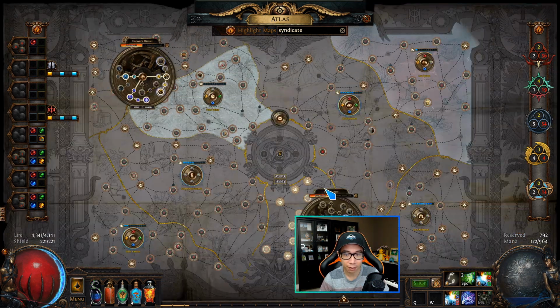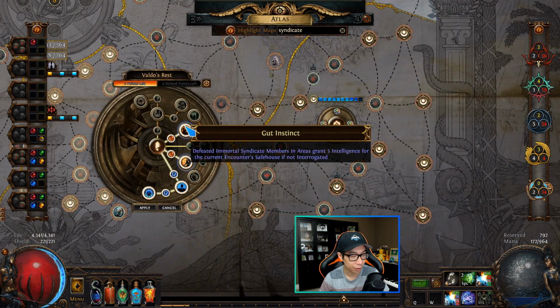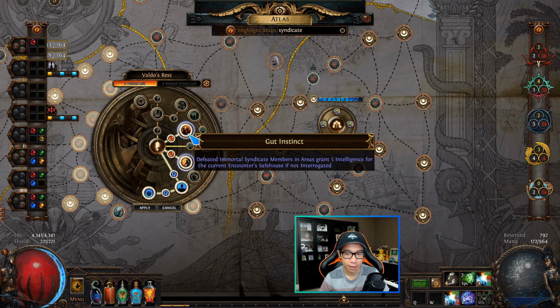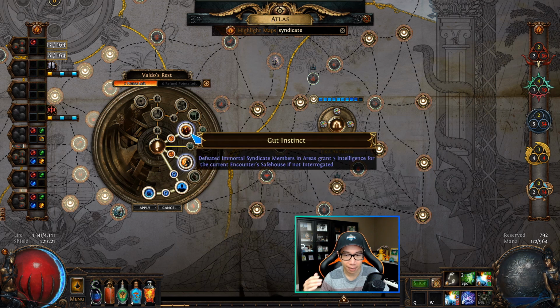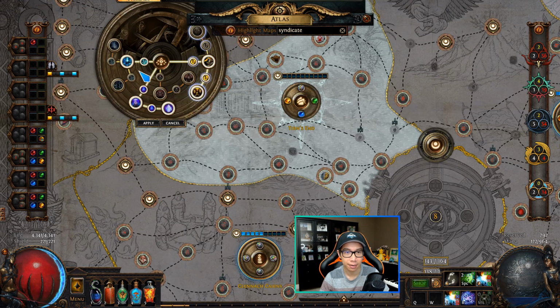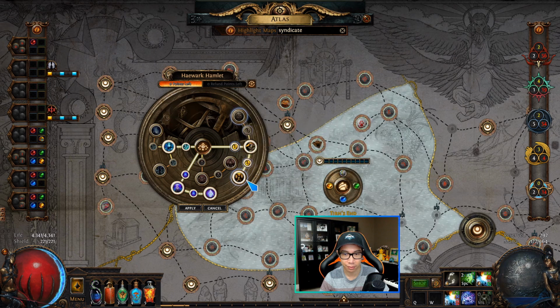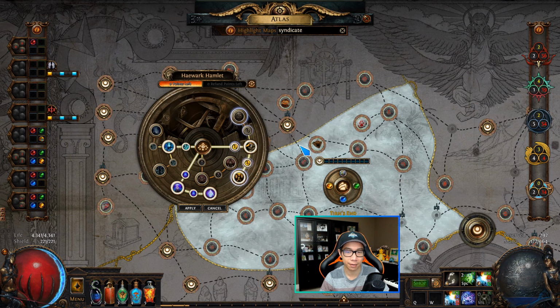Now, between Hayward Hamlet and Valdo's Rest, I do personally favor Valdo's Rest. I do currently think it's stronger in 3.14 because it both allows you to level up your Syndicate members faster, as well as allowing you to do the safe houses as well as Katarina faster. And the faster you can cycle through these at higher ranks, the more rewarding Syndicate typically is. But that's not to say you don't want to run it in Hayward. You just need to put that particular strategy together of what you're looking for, if that is your choice.